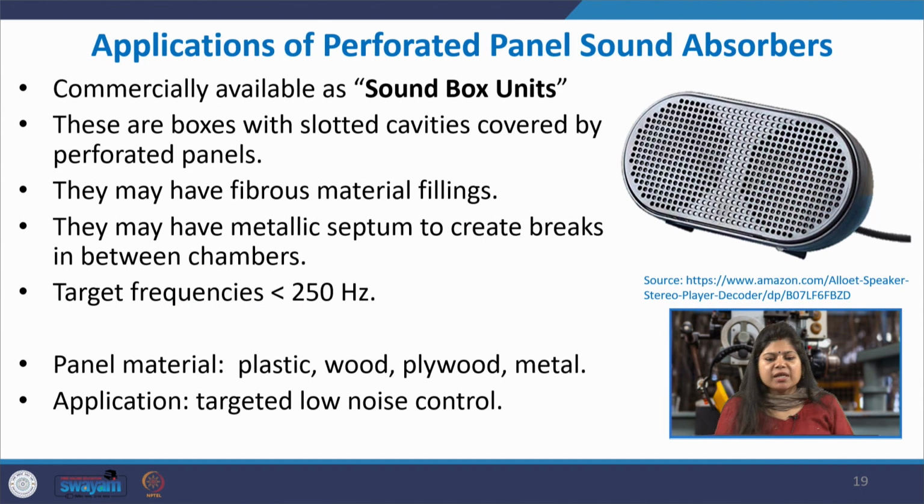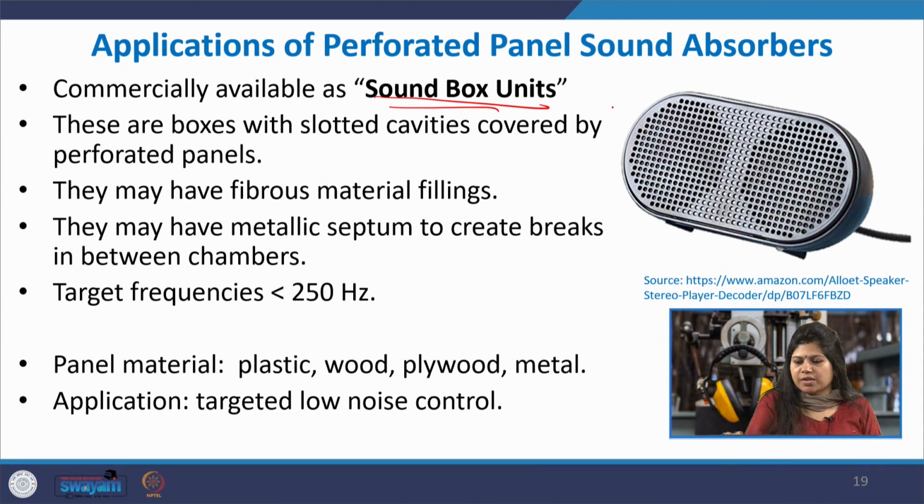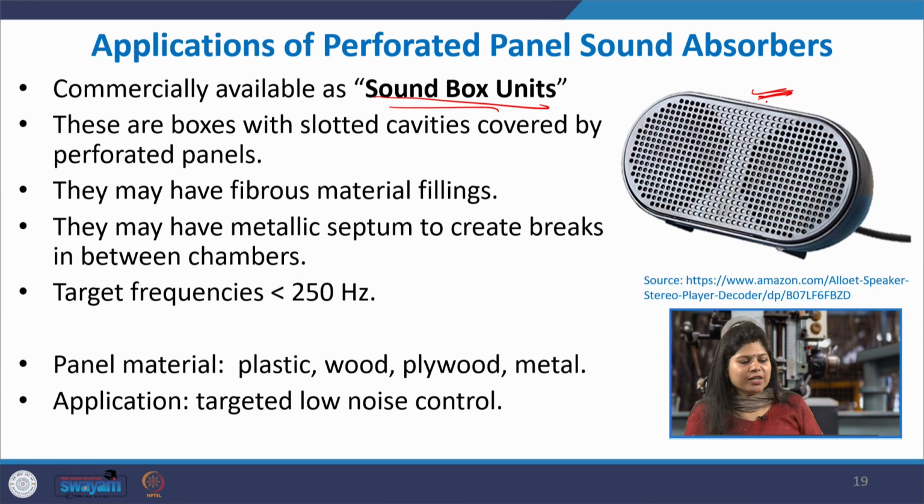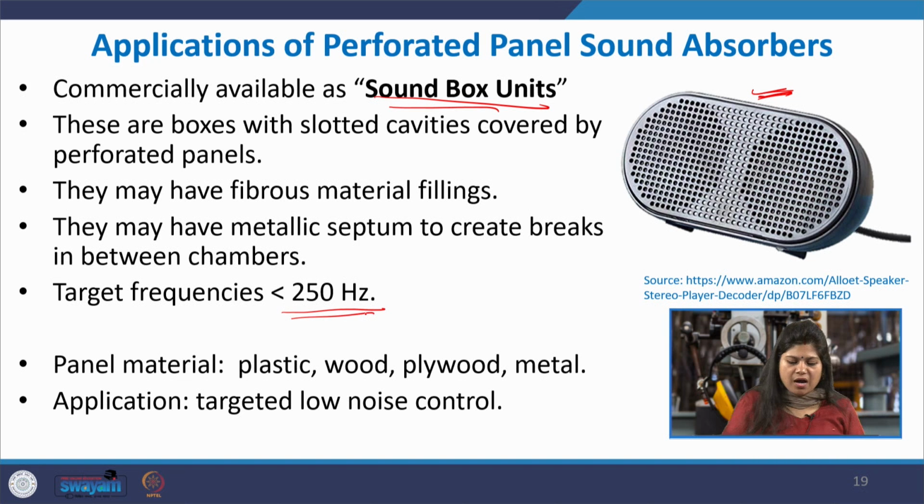What is a common application of these perforated panel sound absorbers? They are commercially available as sound box units. If you go to a radio shop or a music system shop, you can see these kinds of sound boxes. They are covered with perforated panel sheets. And what are they doing here? They are usually tuned to target all the frequencies below 250 hertz. So, basically improve the music quality and reduce the effect of the low frequencies in the music.